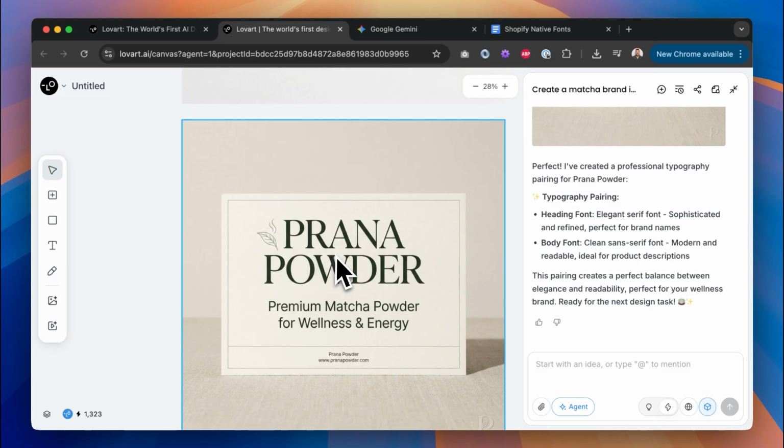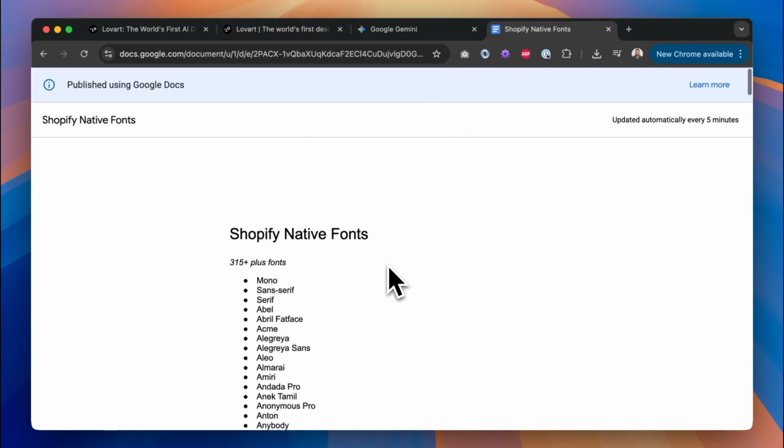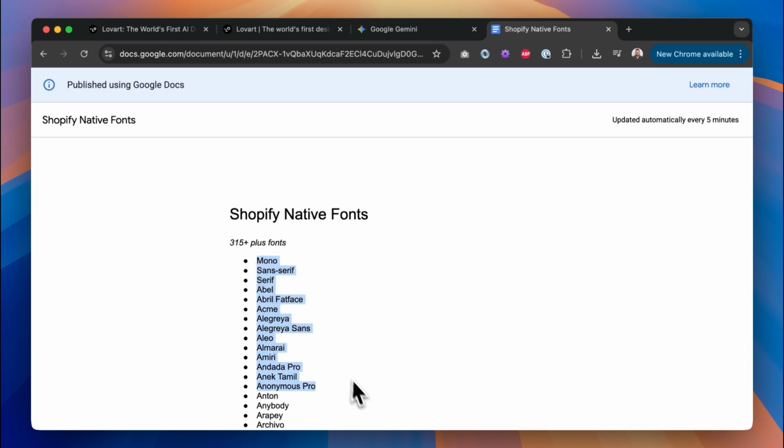It's not telling me the fonts in the graphic itself, but it's telling me over here: elegant serif font and clean sans serif font. Okay. All right, well, it hasn't told me the exact font, so that's messed up a little bit. I'm gonna use my list here now so that it generates me actual fonts from this list.